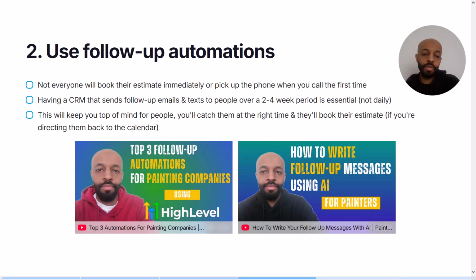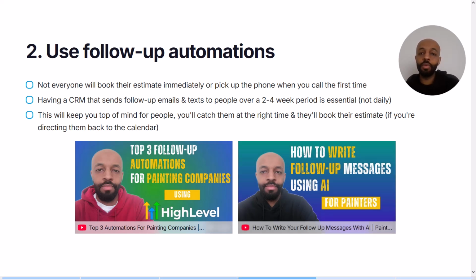And I actually talk about this in these two videos, top 3 automations for painting companies, where I talk about the top 3 automations that you need to have in your company. As long as you're painting, I think that you really need to have some variation of these 3. And when it comes to actually writing the messages, I've got some examples in this video, but if you want to know how to write them with AI and actually give you the prompts in the comments and the description of this video, then I highly recommend that you watch that.